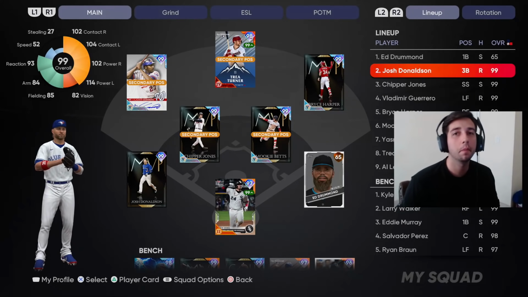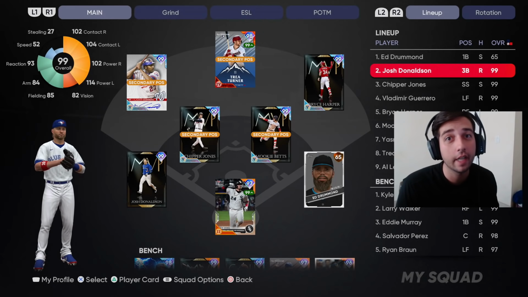In today's video, I'm gonna be bringing to you the new 99 overall Josh Donaldson MVP card. He is one of the two new World Series rewards, and we're gonna be doing a debut on him. No, I have not made World Series yet. I just bought him off the market, and we're gonna debut him and then sell him right back because he's not gonna be on my squad. Simple as that. We'll take a look at him real quick.